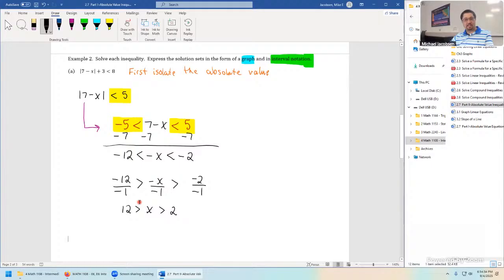That's a great inequality, but just like we commented on the prior sections, if it's helpful for your mind to visualize this going into the graph, you might want to change the order of things so you can flip even a triple-sided inequality. Before we flip it around, any questions at all, folks, to this point? Okay, let me rewrite it as 2 less than x less than 12.